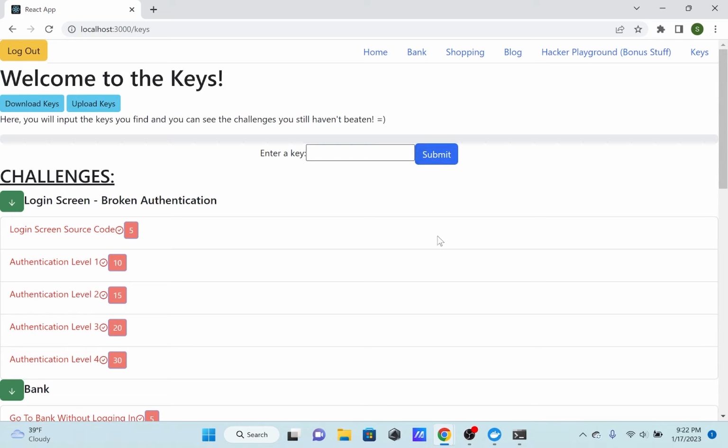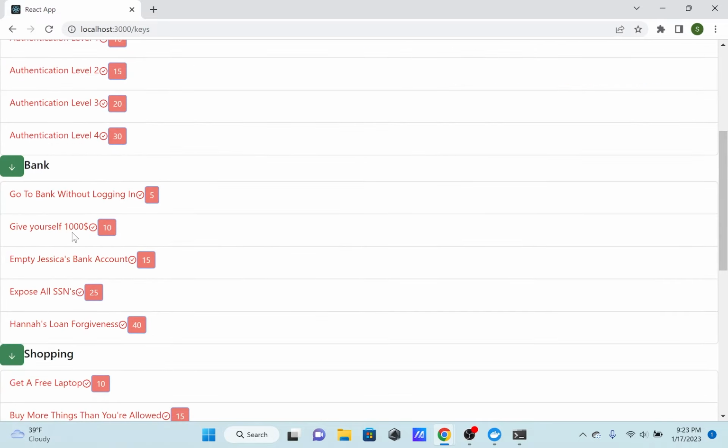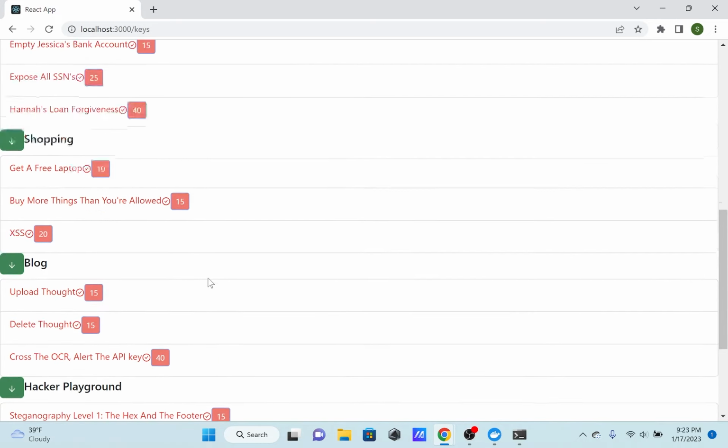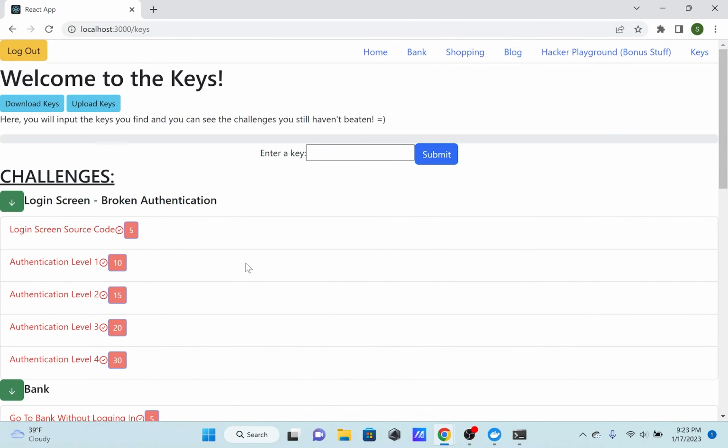And when you're done with the day and you want to delete the containers, you're done with Hack Me Silly, maybe you've already beaten it, it was too easy, you just click download keys here, and it'll download all of the keys that you've already completed. And then when you want to restart all the containers, just click upload keys and upload that .json file, and it'll autocomplete all of the challenges that you have already completed. Sorry. And that's it, man. That's all you need to do.